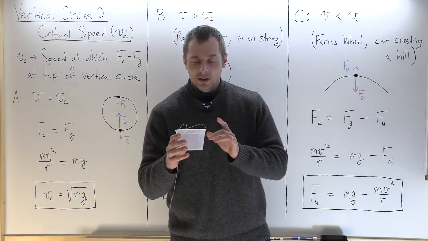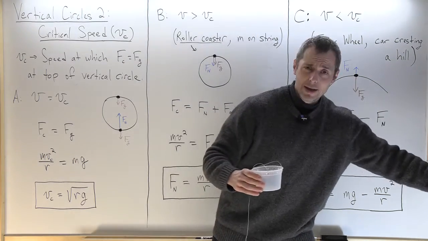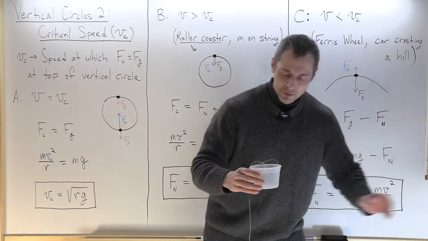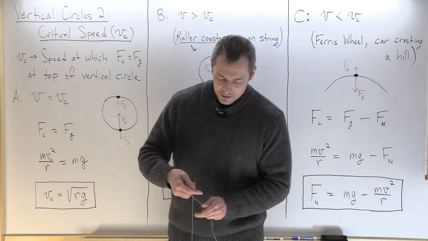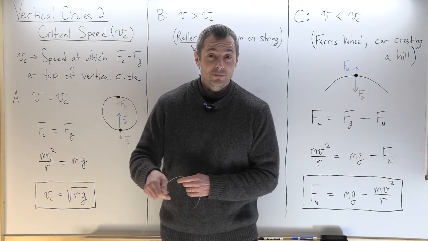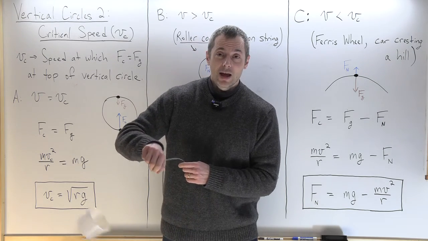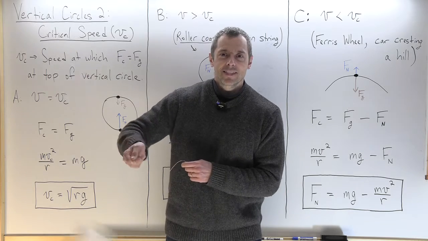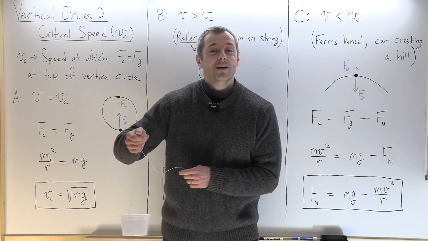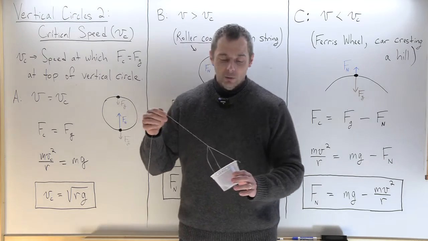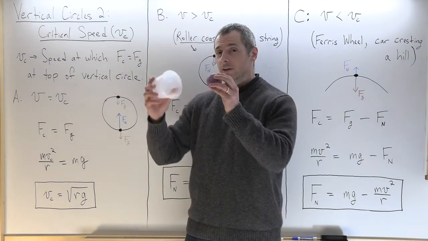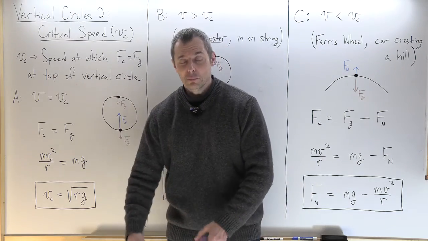What I have here is a cup on a string, and I'm going to put a little water in here. It's going to demonstrate this minimum velocity with a little more risk, because if I go too slow, the water will spill. So now if I go like this, water doesn't spill. If I go too slow, well, water spills, right? So why does that happen? Well, because if I just take a cup with a ball, I don't want to do it with the water, I don't want to get the carpet underneath all wet.